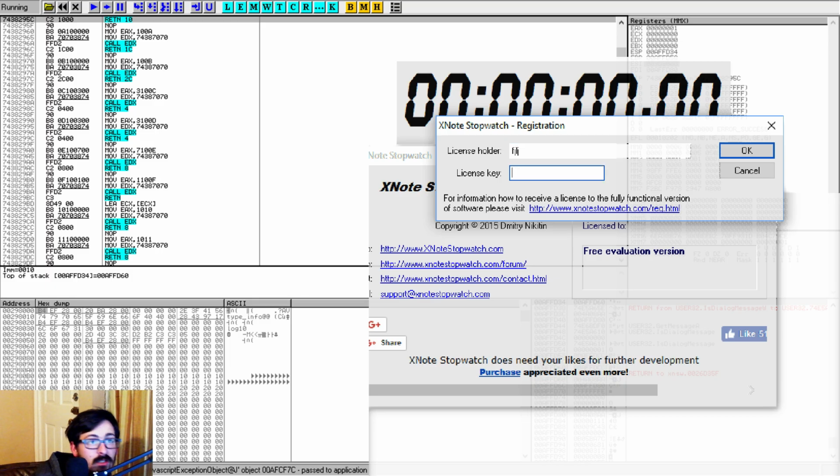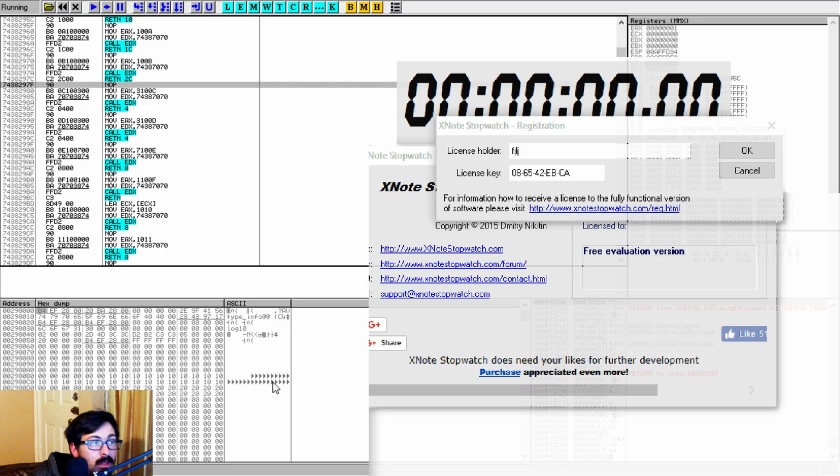Let's hit F2 and let's learn from our notes here. And we're going to start with 08 dash. Now let's pick some of those other randoms. 65 dash 42 dash EB dash CA 1 2 3 4 5. Okay, so it's not erroneous. And it is some values. We know that 08 is likely a first pair. Invalid license key. Probably this copy is outdated, so you have to re-download Xnote Stopwatch at the official website. Okay, that's a different error, so it wasn't erroneous, but it does say it's invalid.